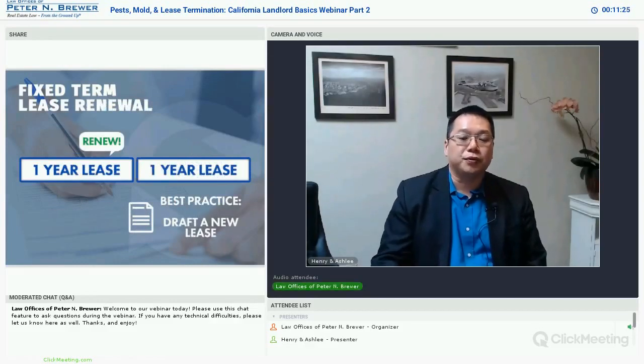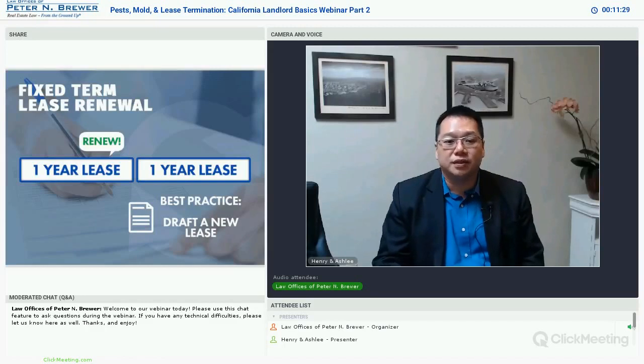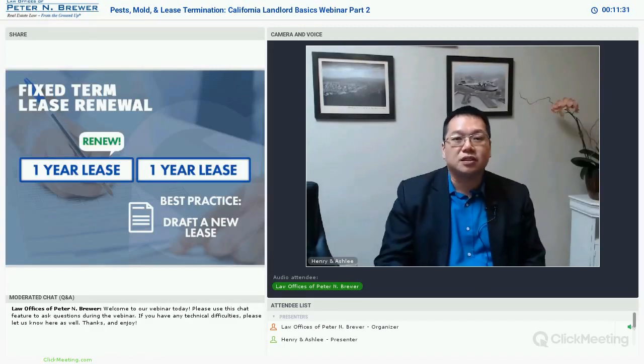Now, if there is going to be a renewal of the 1 year lease, and you're keeping tenants hopefully for multiple years, then you just want to draft a new lease each time, or you want to create at minimum that addendum that addresses those key points of: here are going to be the tenants in there, here's going to be the length of the new lease, here's the amount of the new rent, and here's the amount of the security deposit, and any other changes to the terms. So sometimes we'll see people say, yes, and you can now have a pet, and you address that portion in it.